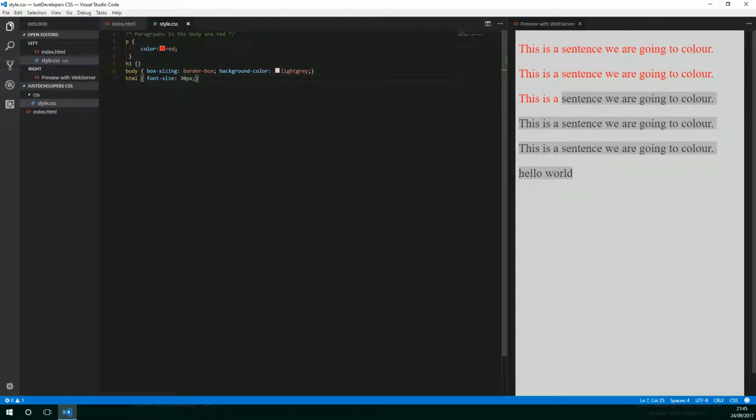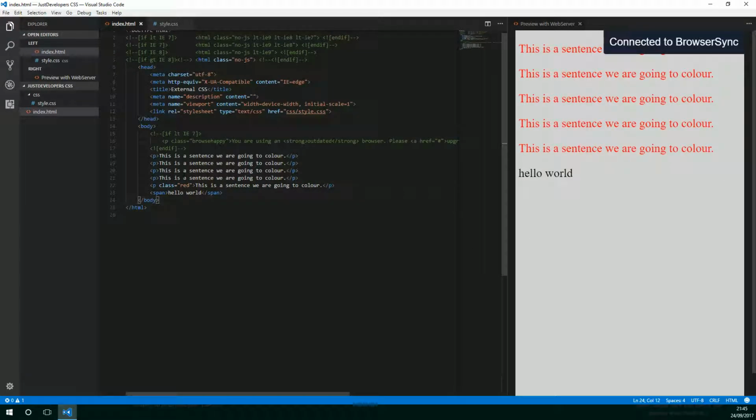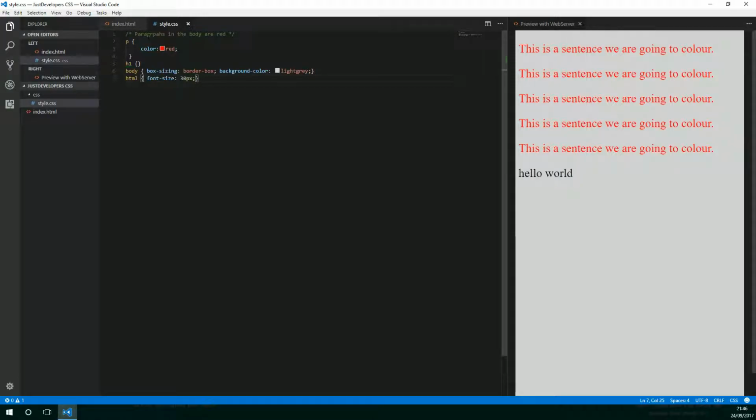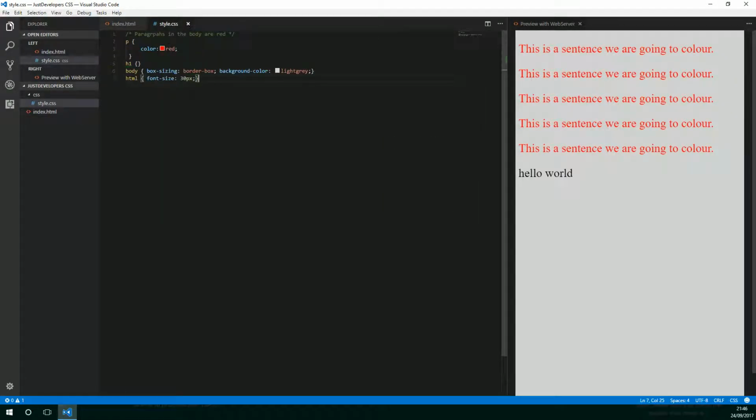So now we're going to be discussing classes, okay? You see a little bit earlier on in the video when I had my paragraph class as red. So what is this? A class is essentially, how to put it, I'm going to go with you can reference something for CSS. So we're essentially assigning it a class that you can use over and over and over again.